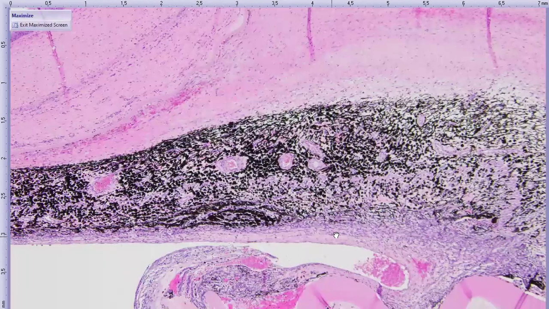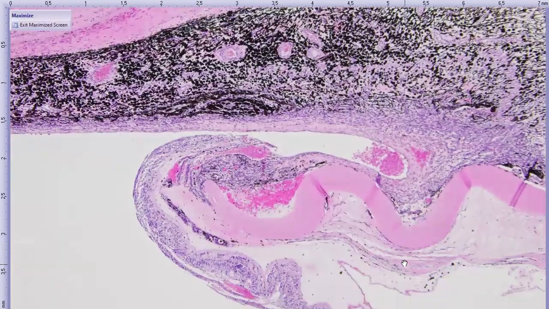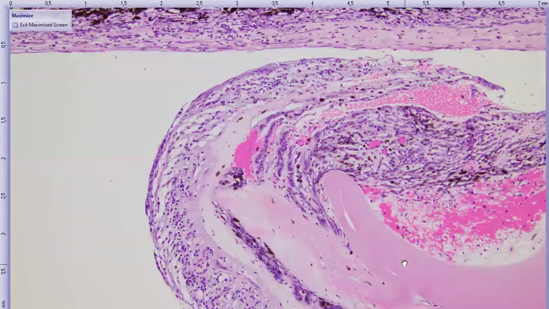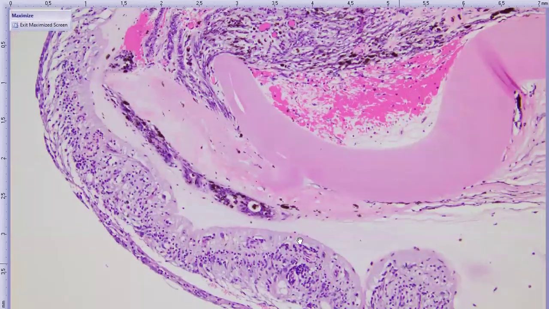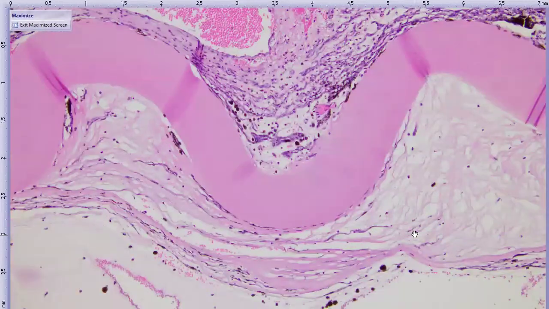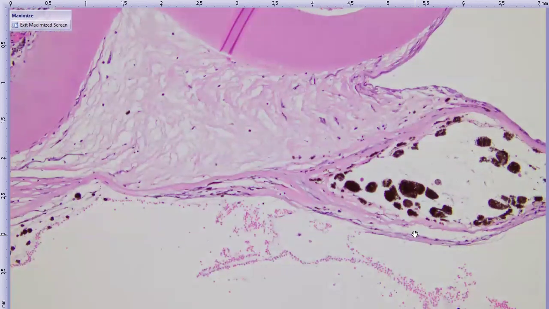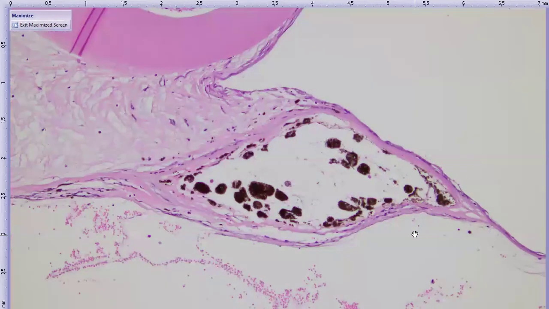There is a post-iridal sort of collagenous and fibrovascular membrane that is causing broad posterior synechia to that lens capsule. The lens capsule is here. This is the anterior lens capsule because it's quite thick. And as we follow around, it is discontinuous right here. So we have lens capsule discontinuity or rupture. I think with these congenital abnormalities, you can actually have failure of closure of the posterior lens capsule. So I wouldn't necessarily suggest that this was traumatic rupture of the lens.